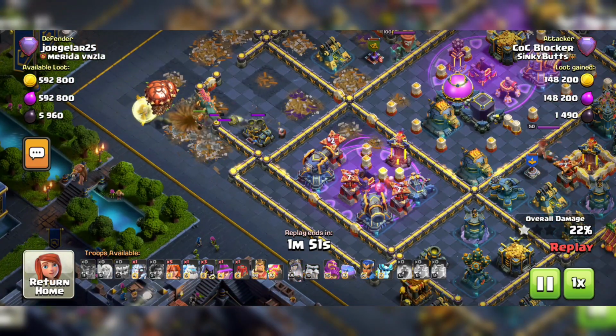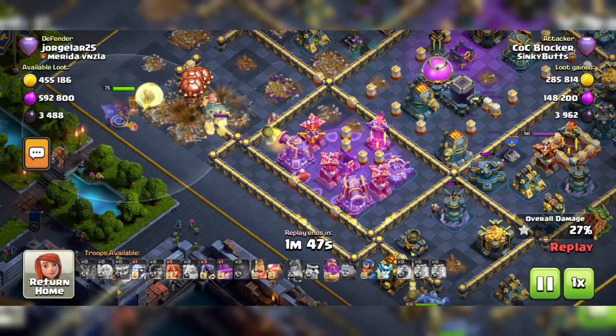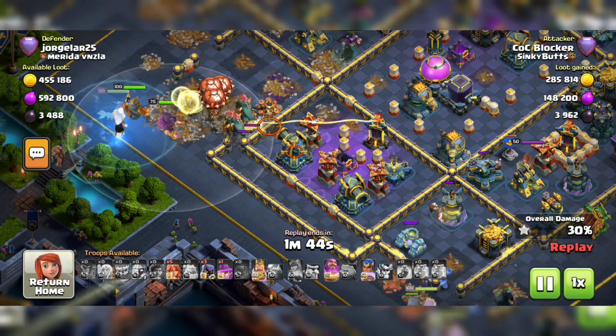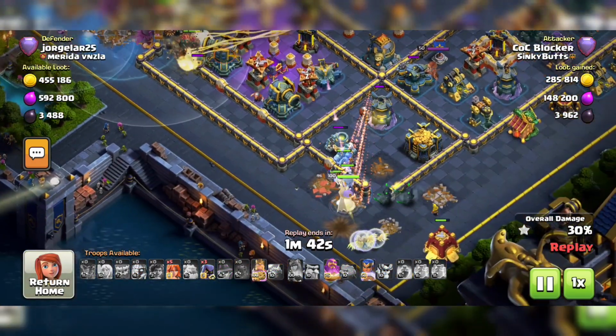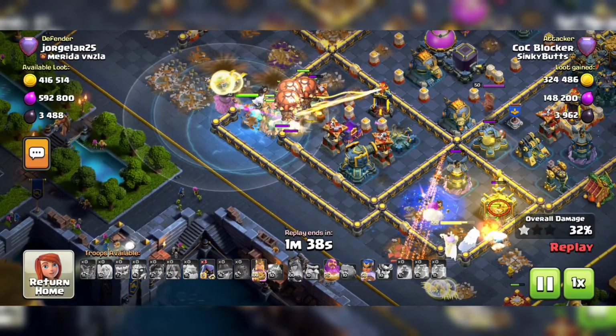The Rage Tower did trigger early, which is nice, so that's about to wear off, so we don't have to worry too much about the Rage. It is going to get a couple hits, but then it's going to wear off. So we'll spam the rest of our troops, and we use our Queen with her Giant Arrow and the Siege Barracks down here at the bottom. I use the Ice Golem with them just to keep them alive.